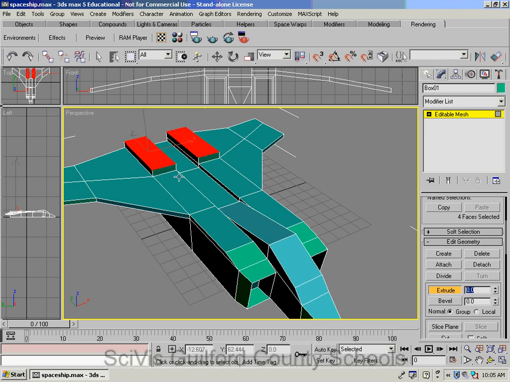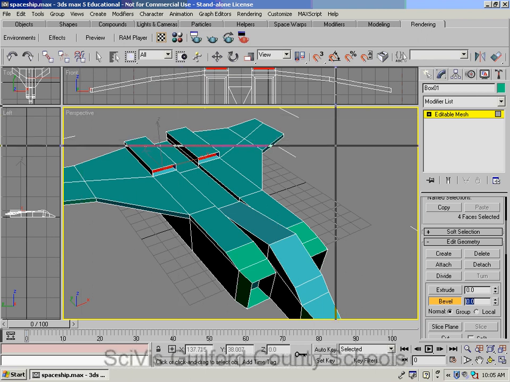All right, now we're going to select the front vents. So select that one and hold down your Control key and select the other. And then we're going to come over to bevel. Remember, a bevel is an extrude bevel, so click on bevel and then come up here and type in -3 and then come down to the bevel and type in -1.3 and hit enter, and that will give you the little engine kind of look on your vents.